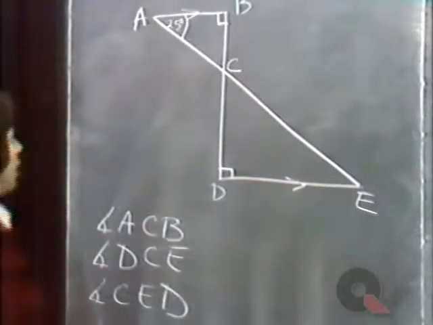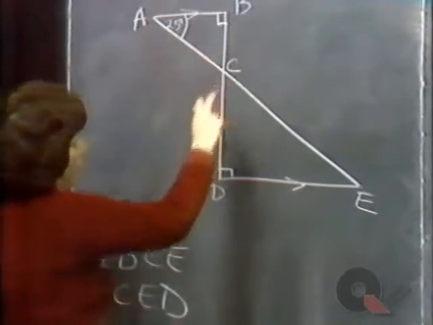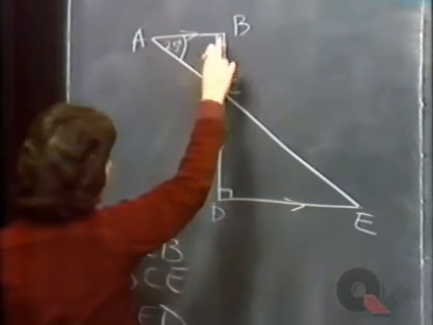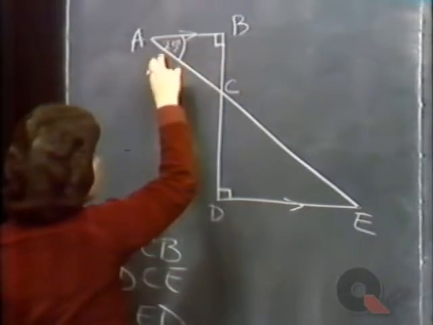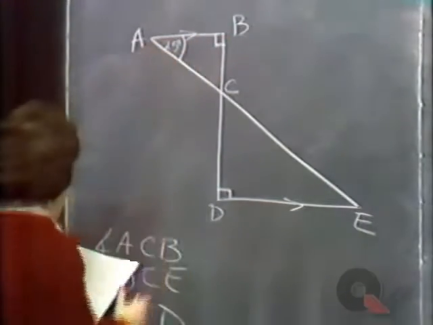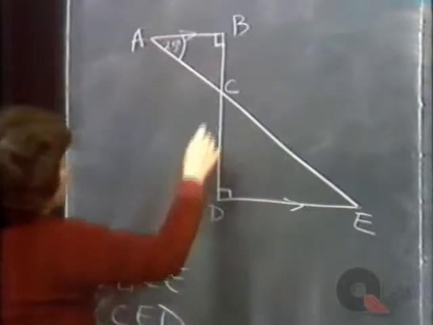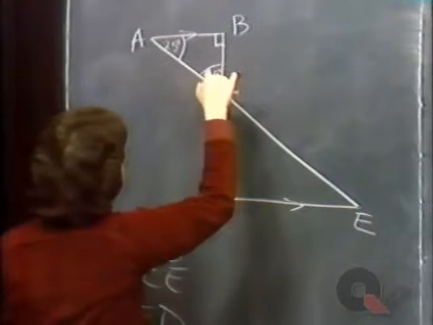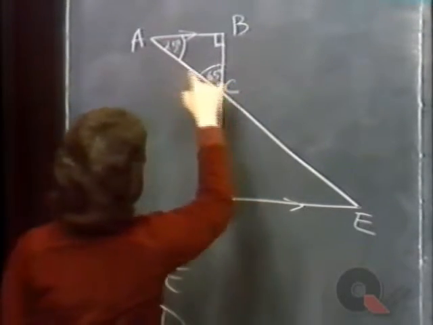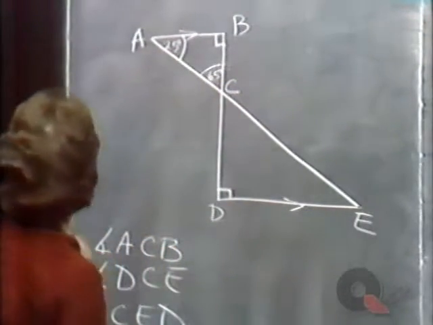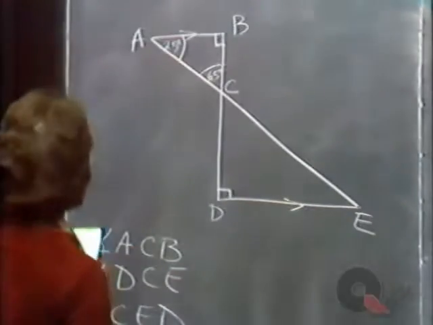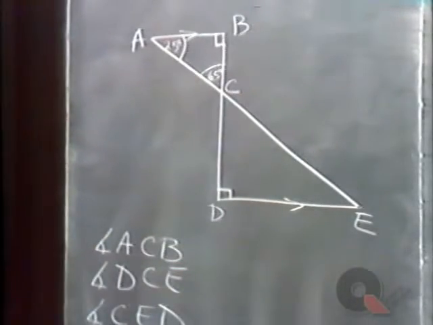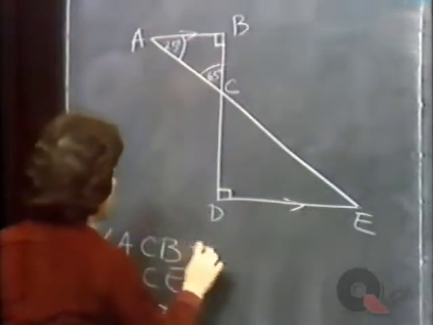Okay. Now let's work with the upper triangle here. You know the sum of the angles of any triangle is 180 degrees. And we have in this triangle, this is a right angle, this is 90 degrees, and this is 25. 90 and 25 gives us 115. This tells me that what's left here must be 65 degrees. 25 and 65, that gives us 90, and 90, 180 degrees. Okay, so angle ACB is 65 degrees.